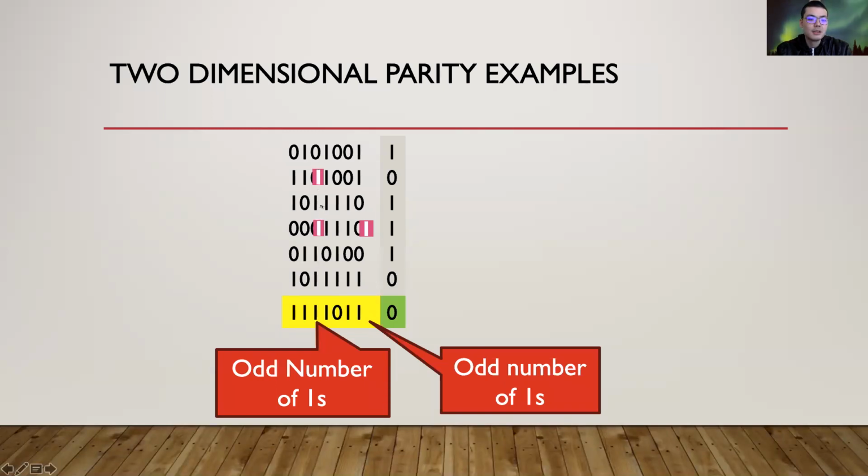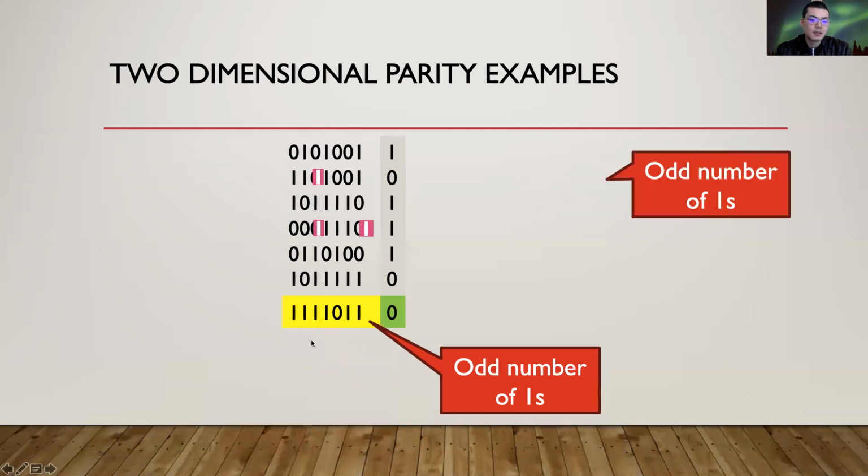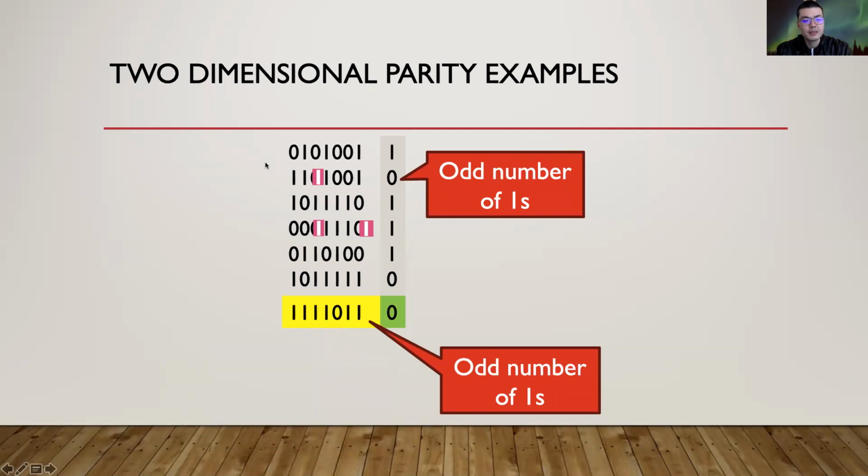Now let's assume this bit is flipped here. Which means for this column, you can no longer detect that something is wrong, but you will be able to find that this row is wrong. So you can show that for any 3-bit flips, this is the most difficult case, where you have bits in the same row and same column. Any 3-bit errors, whether they are consecutive or not, you will always be able to detect.